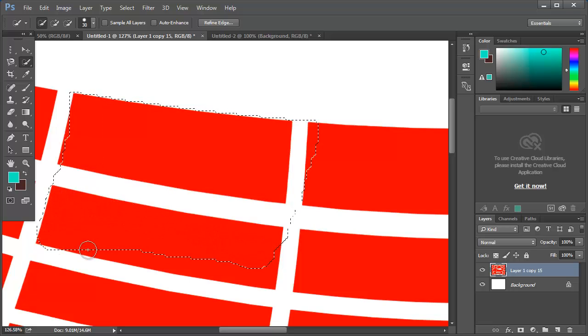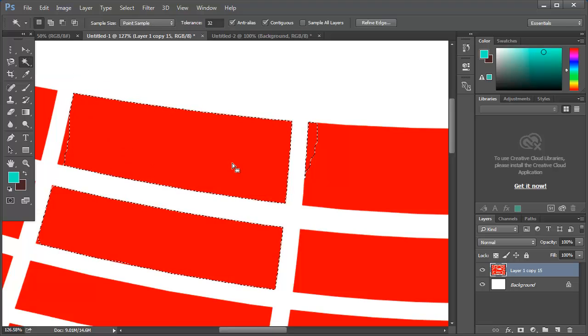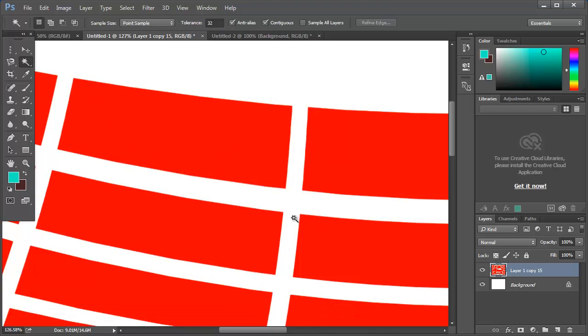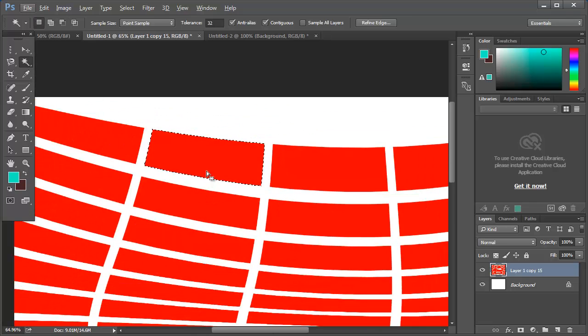This way you can quickly select, it is a brush type. Another is the magic wand tool. With the magic wand, wherever you click, that shade automatically gets selected, like this. The magic wand tool is very good. If you click on white, it will select only the white color.